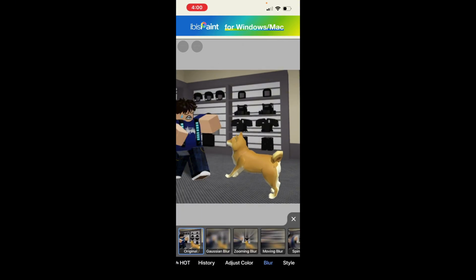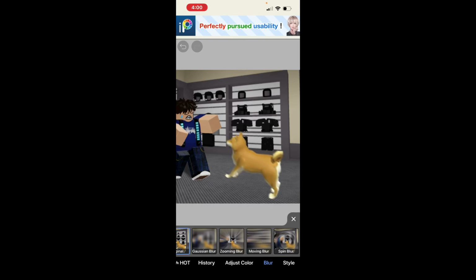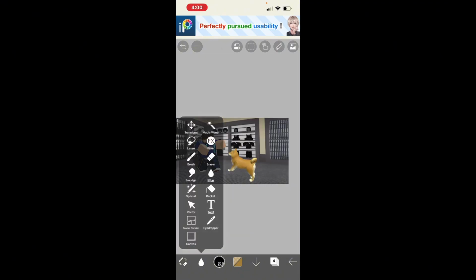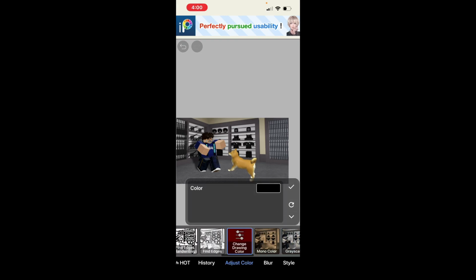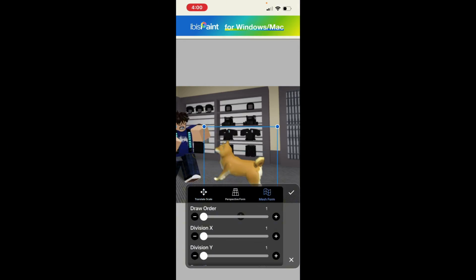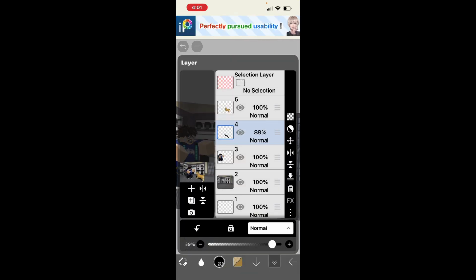You do filter. And then if you want it to do a moving kind of effect, I would go to moving blur. And then you can set the strength, it depends on how fast it's going, but I would do like right here. And then after that, you do the same steps as the other character. Go to filter, adjust color, make it all black, and then add a shadow. And then just blur it, and then make it transparent.